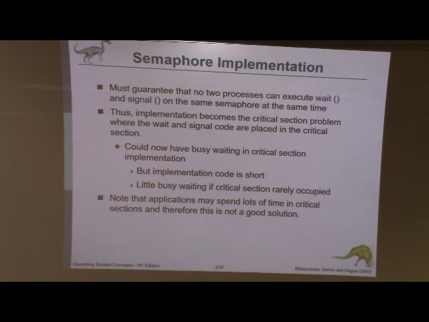If in your program the critical section is not accessed a lot, or doesn't take a lot of time, which means there are not many threads or processes directly entering the critical section, then busy waiting is not serious. You can still use such a simple mutex lock for the synchronization problem. So not always will busy waiting cause a problem. However, if that happens a lot in your multi-threaded program, you need to think about a different way.